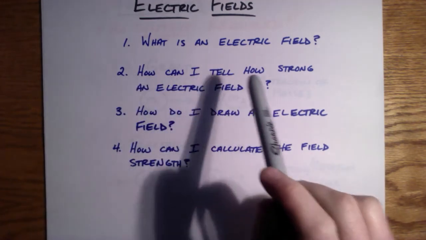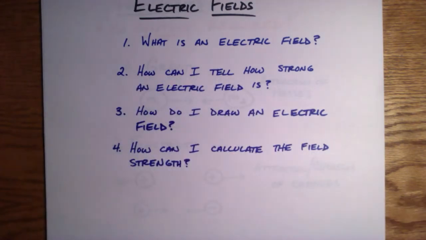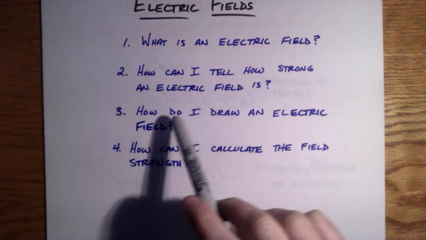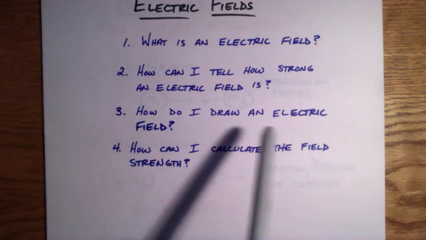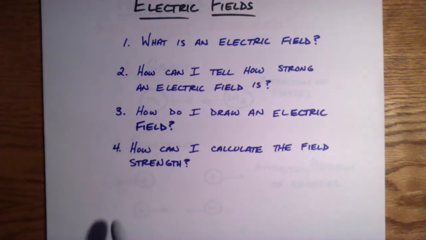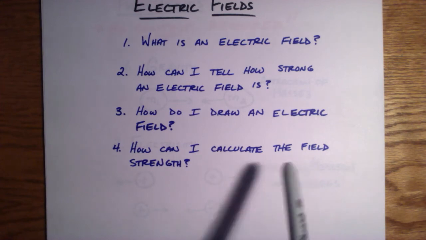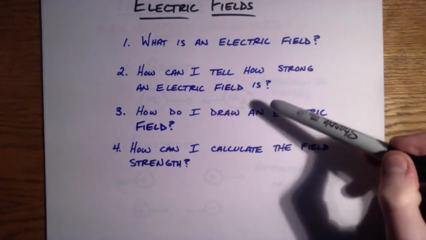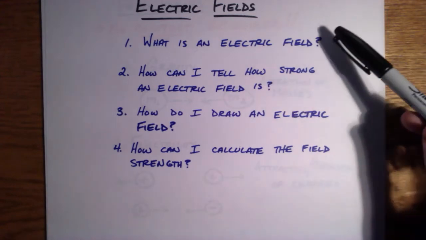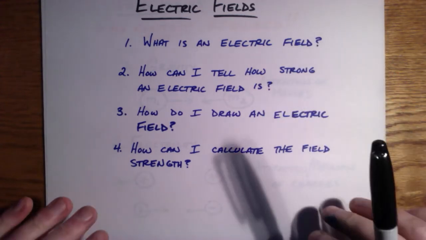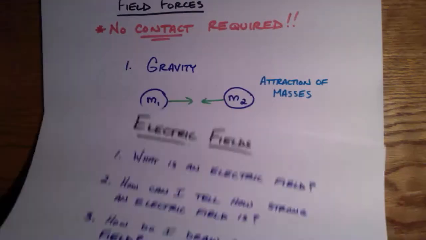The first one being the general question, what is an electric field? Number two, how can I tell how strong an electric field is just from looking at the diagrams that I'm going to have you draw? The third thing being, how do I draw an electric field? And lastly, how can I calculate the actual field strength? So these are a little bit more conceptual. This tends to be a little bit more mathematical. And again, these are the four questions I'm hoping to help you answer by the end of this video.